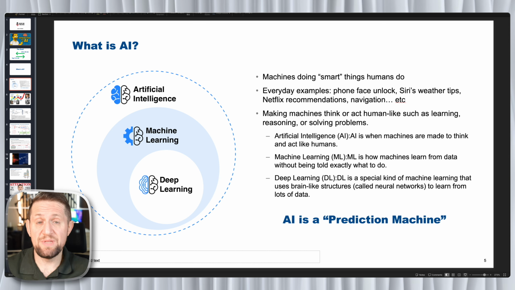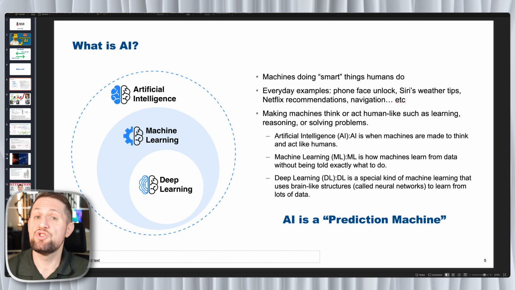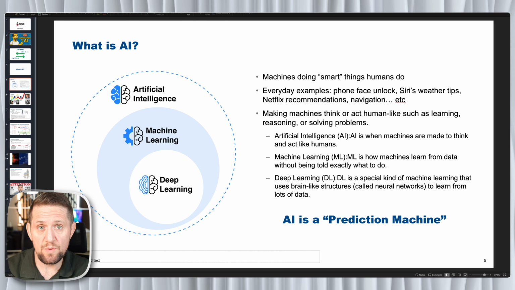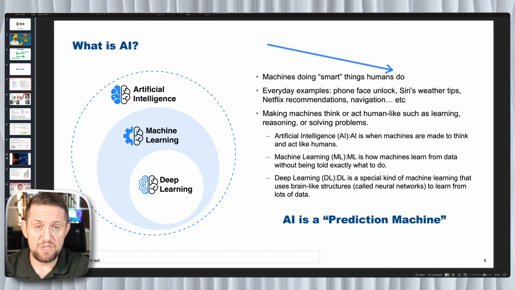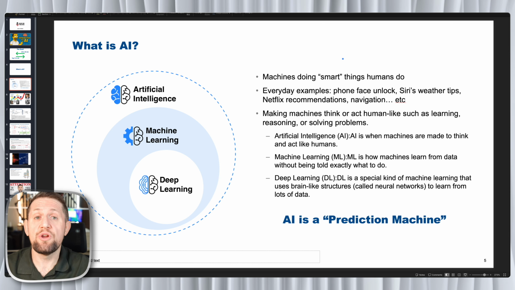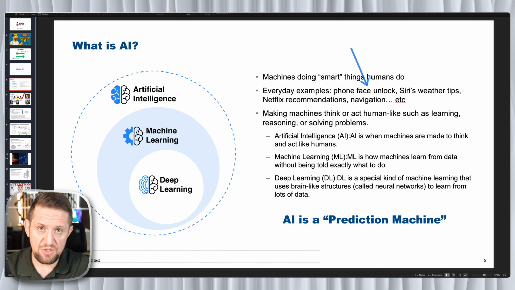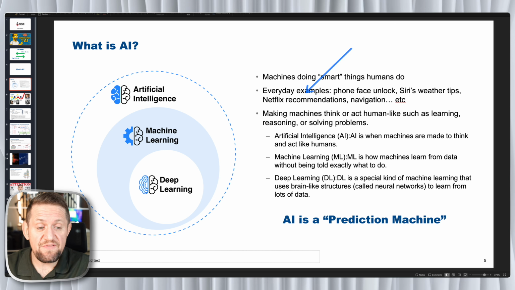And what makes a human intelligent is our ability to learn, our ability to predict, our ability to solve problems. And these are things today artificial intelligence can do. So in other simple terms, it is machines doing smart things humans do. Artificial intelligence also did not start in 2023 with ChatGPT. It's an old science, and we already had it before ChatGPT. So things like the phone unlock system, things like Siri's weather tips, which is one of the lighter AIs, but still it's artificial intelligence. The Netflix recommendations.